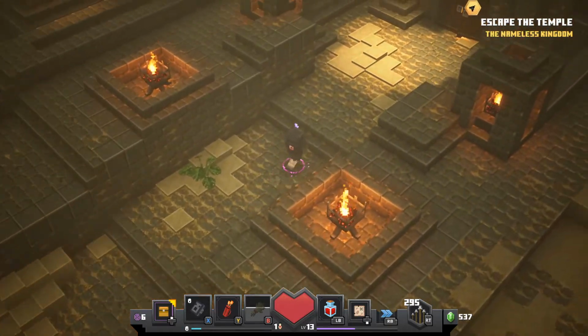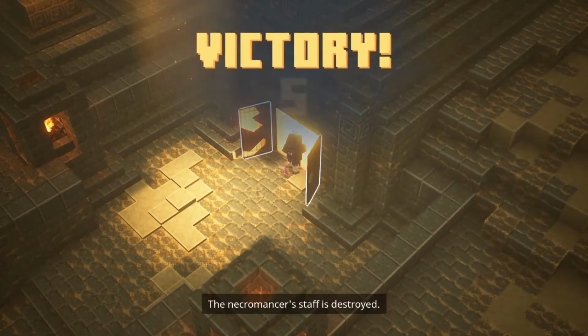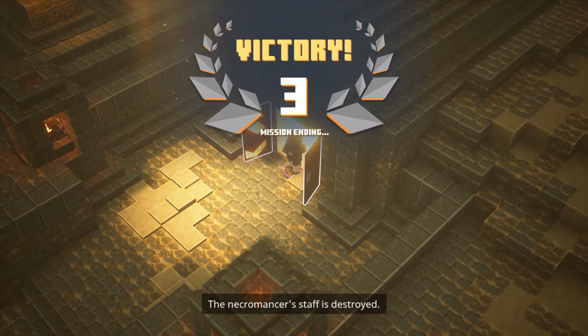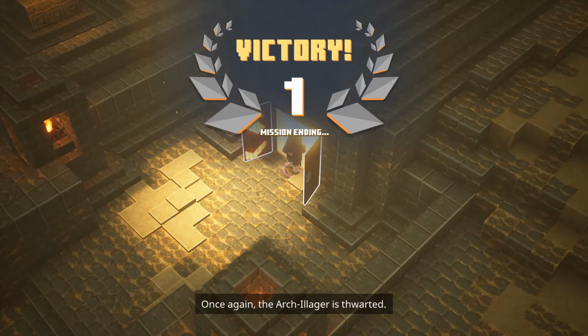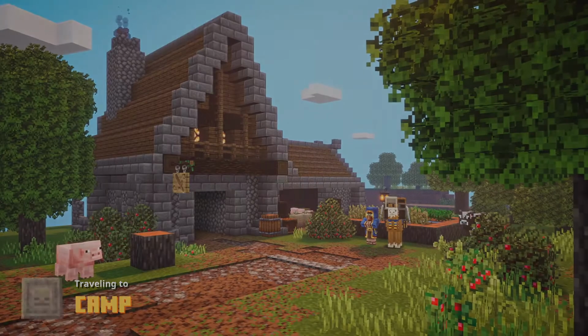Thank you, though. Oh. The Necronomicon's staff is destroyed. Once again, the Arch-Illager is thwarted. That was so stressful and difficult.